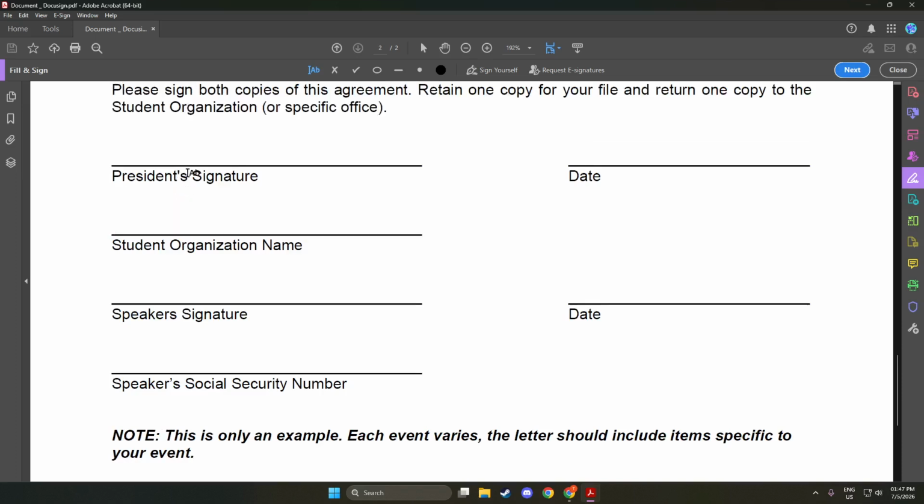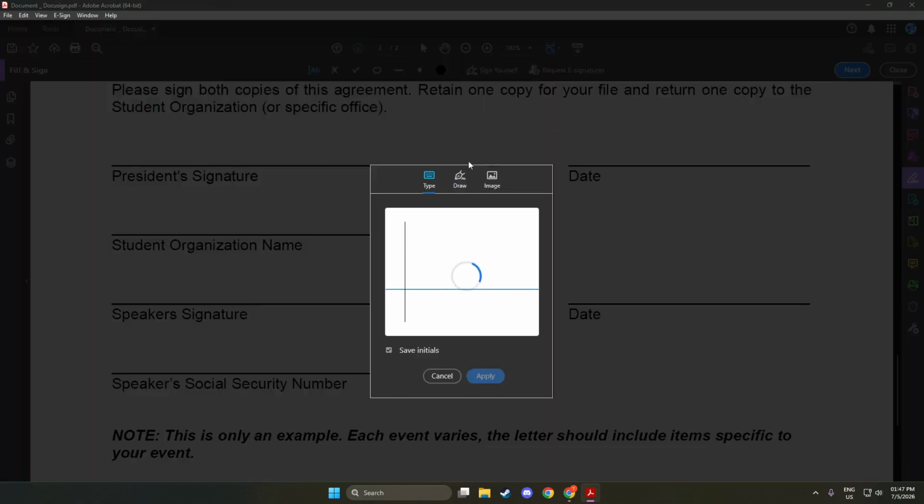Once you have accessed Fill and Sign, click on the Sign Yourself option, which is represented by a pen icon. This icon is often located at the top of the Fill and Sign toolbar. By clicking on it, you will be able to view your current signature options, including your initials. This is a vital step because it directs you to the area where you can make changes to your initials.